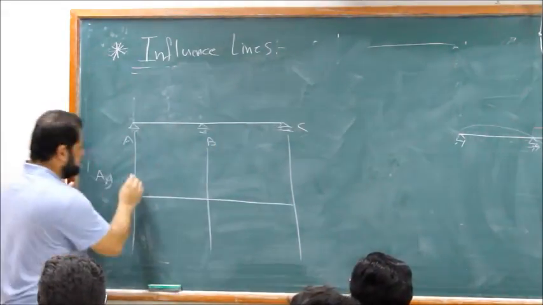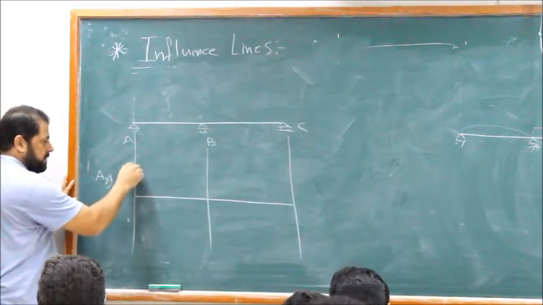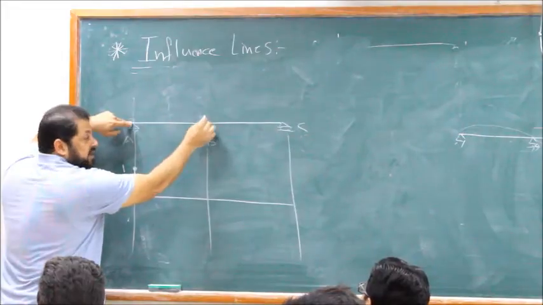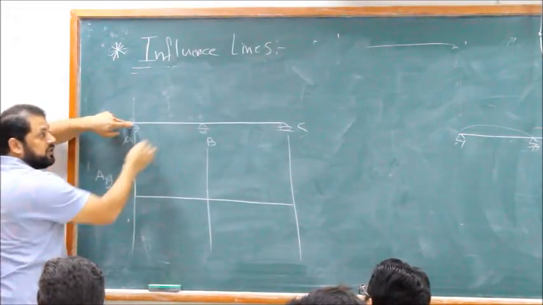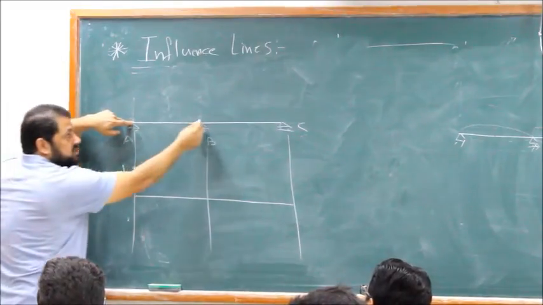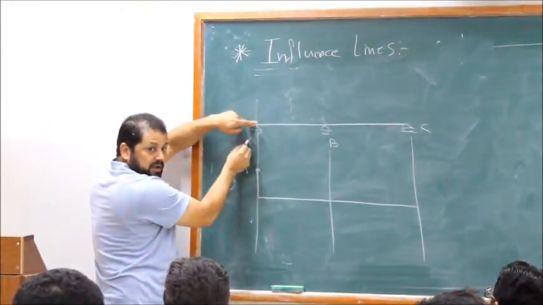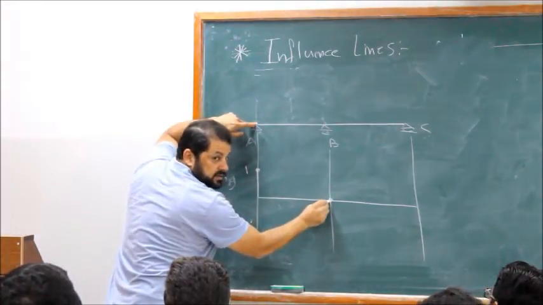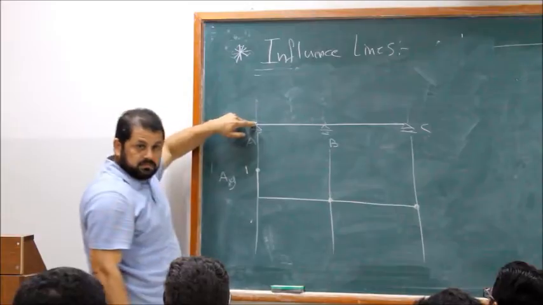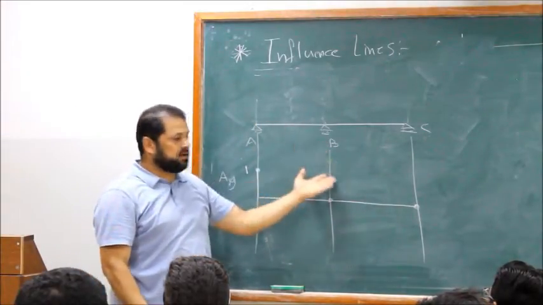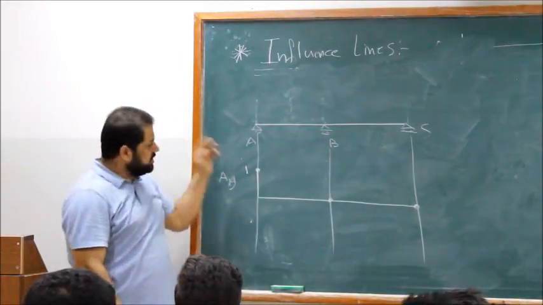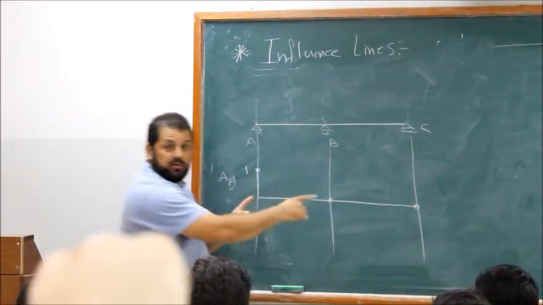So we know this point. That's one, the influence line. When the unit load is here, this is 1, so this is 0 and this one is 0, because the sum of them is 1. So when the unit load stands here, I'm looking for AY, it's 0. When the unit load is here, 0. When the unit load is here, By is 1. When the unit load is here, Cy is 1. So I know these points. These are my key points.